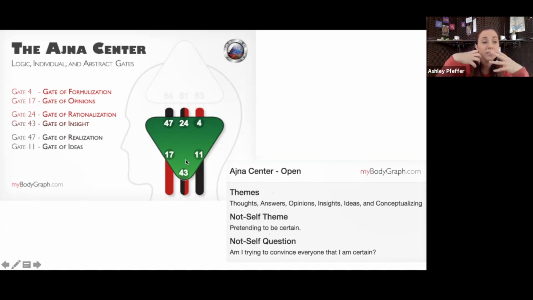You're going to be channeling stuff, and then it's going to come out of you, and it's going to be like an aha moment. You're going to have a lot of light bulb moments. And then you may not be able to back it up with information, support, and facts. And people are going to be like, where did you get that information? I don't know. I just know it. A lot of people, this is the language of this gate. I just know. And when you try to explain your knowing, that's a not-self theme.